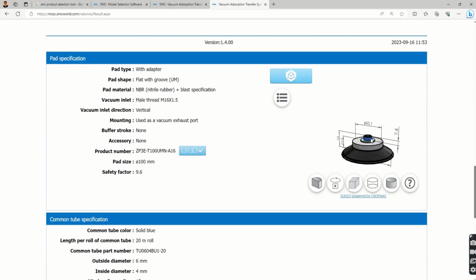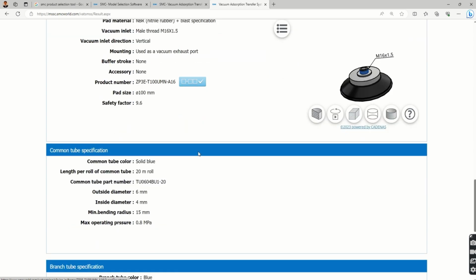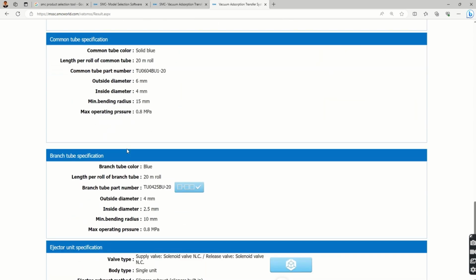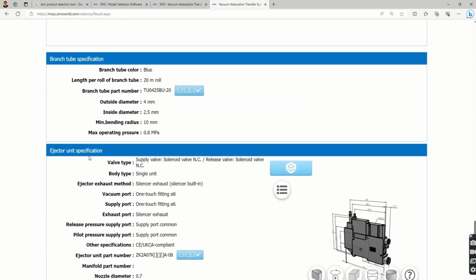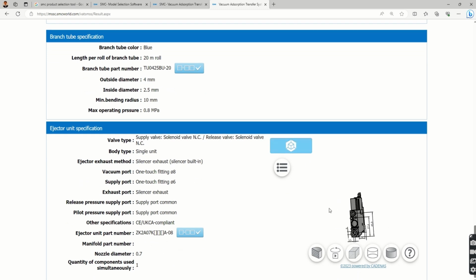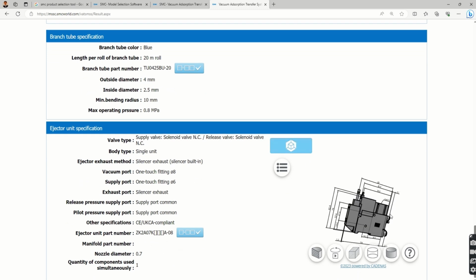Here we have our part specifications, you can see the dimensions, right, the pad type, which pad type we have selected, we can see over here, and this is the product number. You can check the product number. Then these are the tubing information, these are the ejector unit information. So this will combine all the data and summarize and show you.